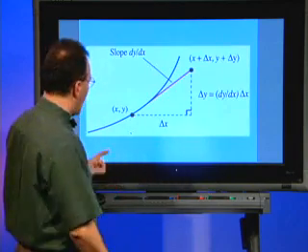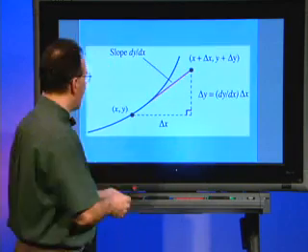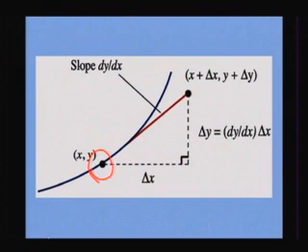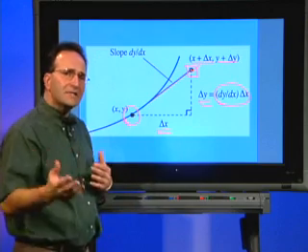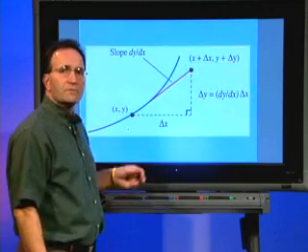And here we have our initial point (x, y) right here. And then what we do is we add a small amount to the x of delta x. We add a small amount delta y, which again is equal to dy/dx times delta x. And that brings us to this new point of (x plus delta x, y plus delta y). And that becomes then our new starting point to repeat the process over and over. So let's take a look at an example where we can use Euler's method.